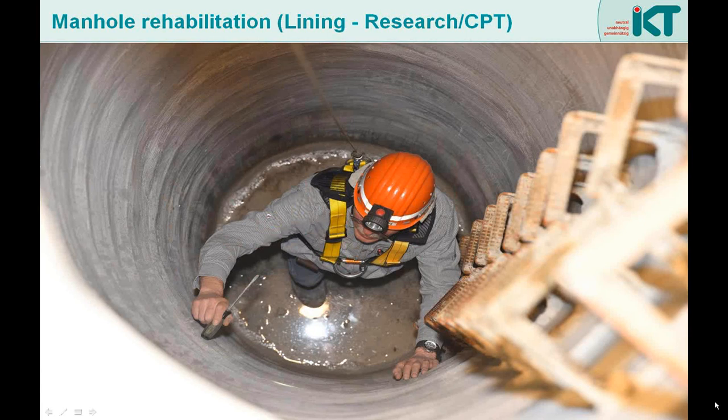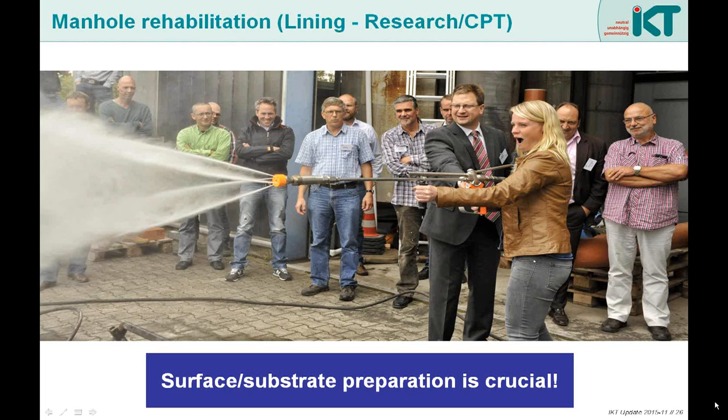All in all, the quality of the lining and coating systems was quite okay, of course, with some exceptions. The interesting question, however, was, what is the major quality factor? And what is the major risk for manhole rehabilitation? In our test, we have seen it is the preparation of the surface, the preparation of the substrate. The old manhole material has to be prepared in a very diligent way, for example, by high-pressure cleaning. A coating or lining can only stick to the surface if the surface is clean and rough. An old rotten material has to be removed completely before rehabilitation.